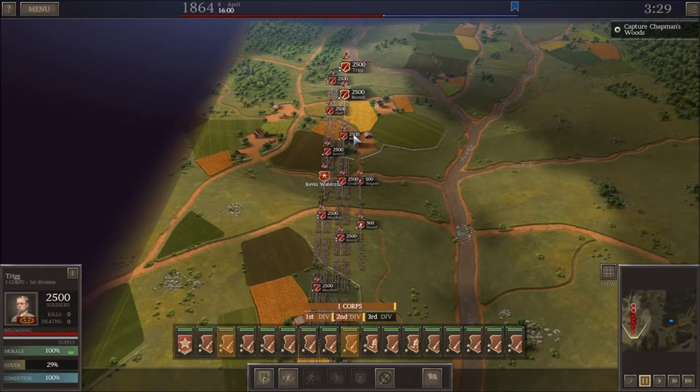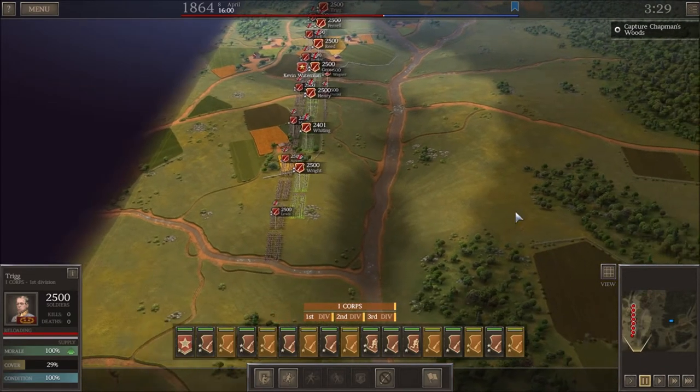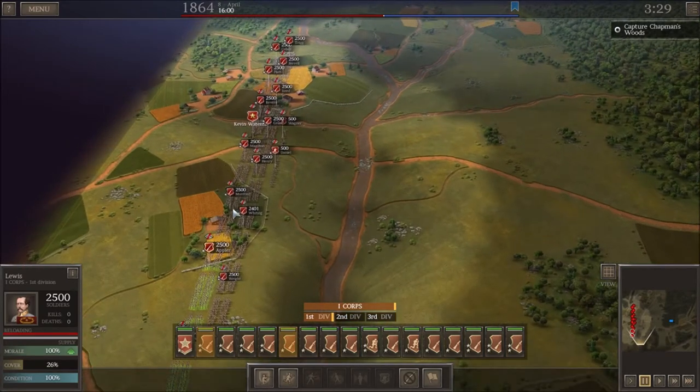I have found that it works well to attack a position with two lines. Have the first line charge and fight hand to hand, and then the game allows the second line to shoot into the melee and hit the enemy without hitting your own men. Of course, that wouldn't work in real life, but the game allows it.